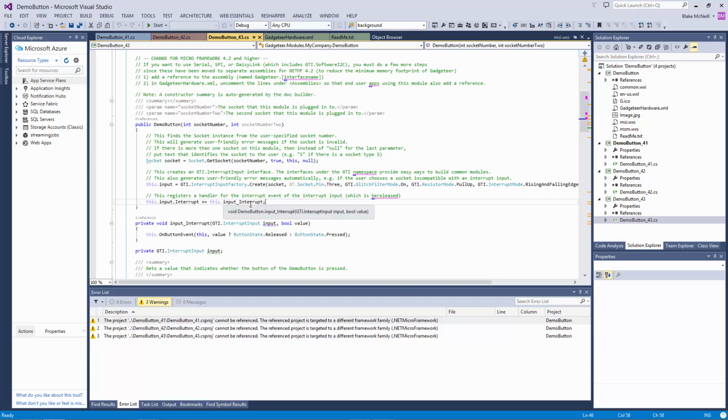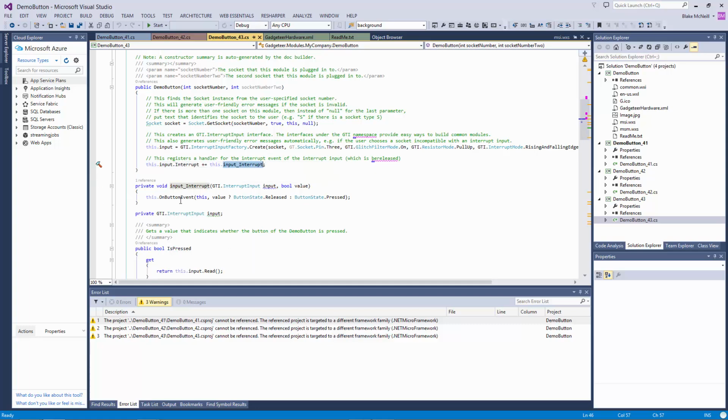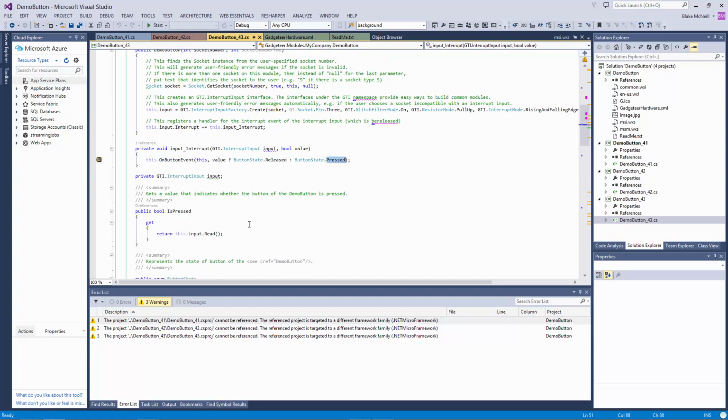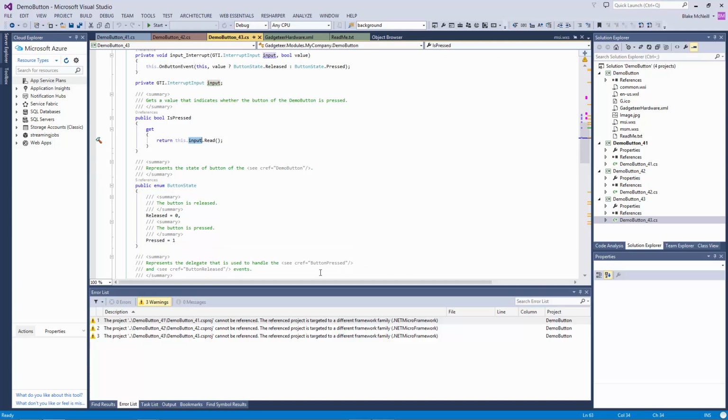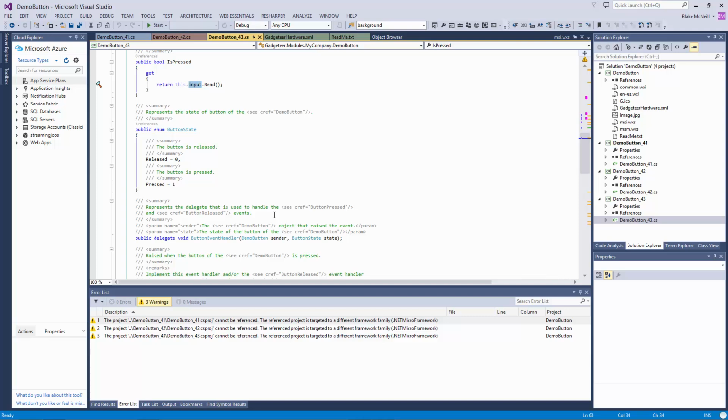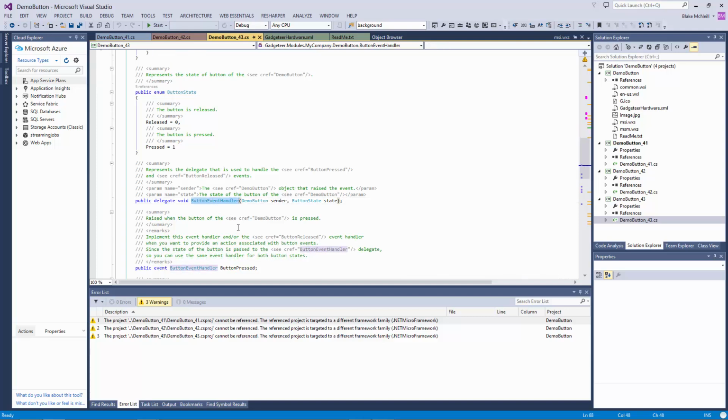So then we're going to create this interrupt, and we're going to have a button event, and we're also going to pass it what kind of state this is. We get the state by reading the line, and if the line's high or low, we return that it's either pressed or released. Then we create a button event handler.